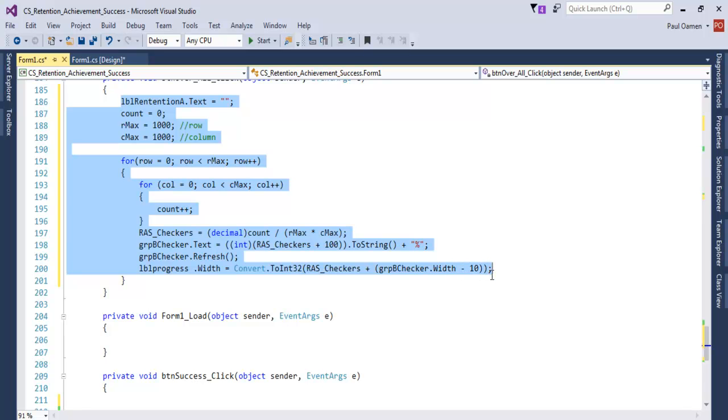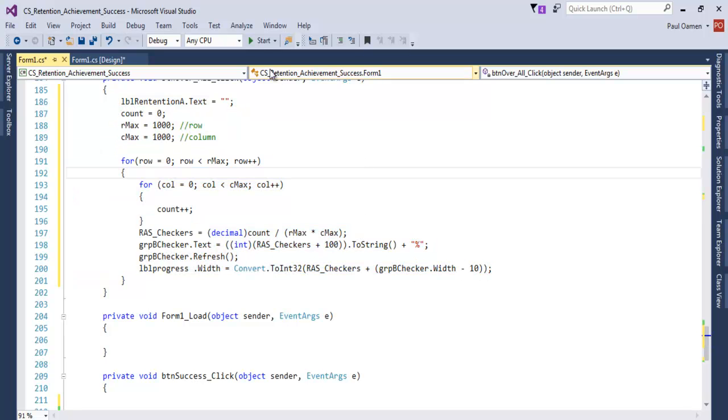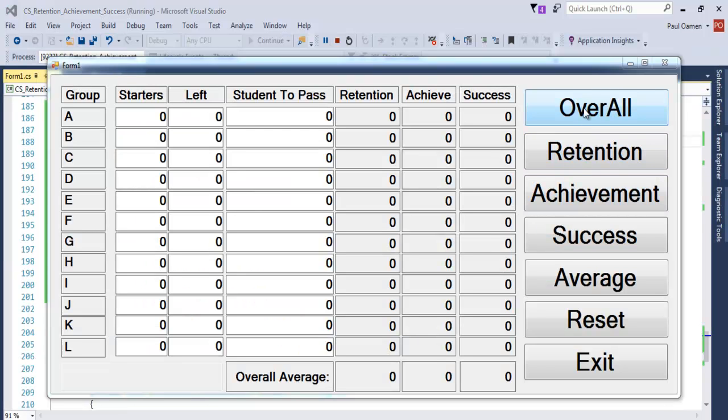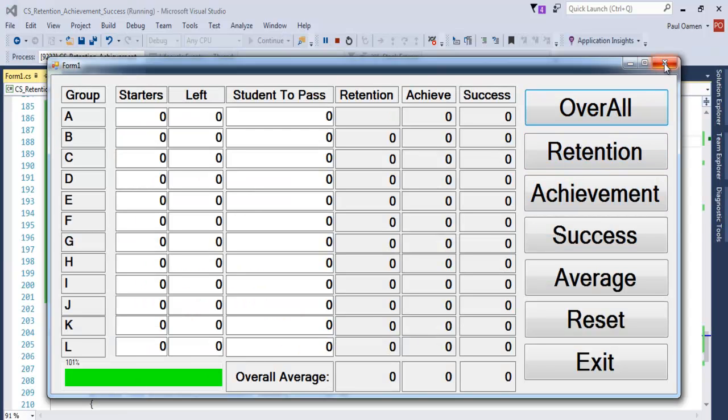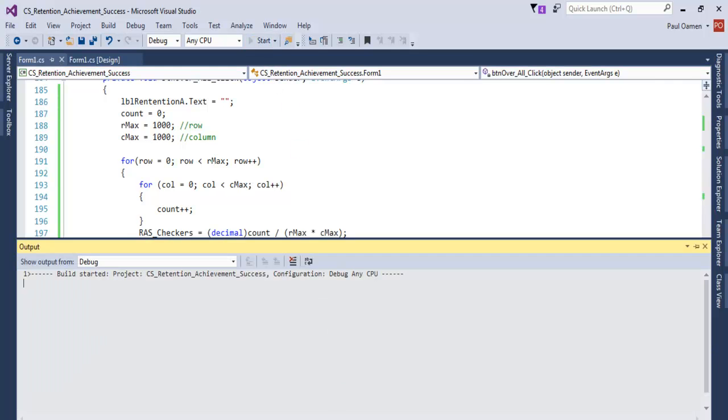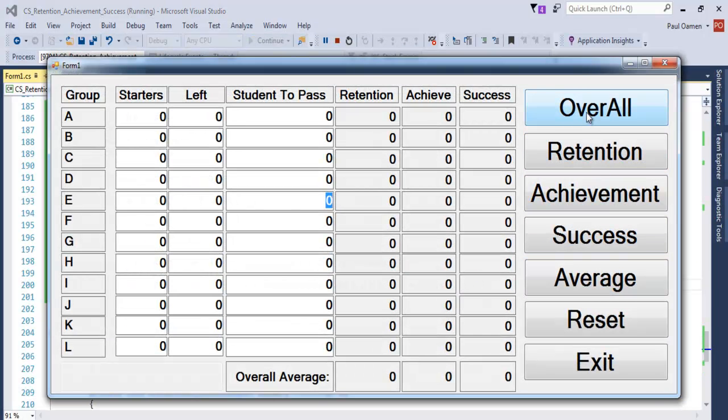Alright, let's see if this will work. If it doesn't work, we just check the error. Okay, let's just try it out. That's not how we want it. It seems to be too fast. I think there's something there. Right here, that should be multiply. Let's try it again one more time. Click on that. It's a little bit fast, but that's working how we want it. If we click it again, there.